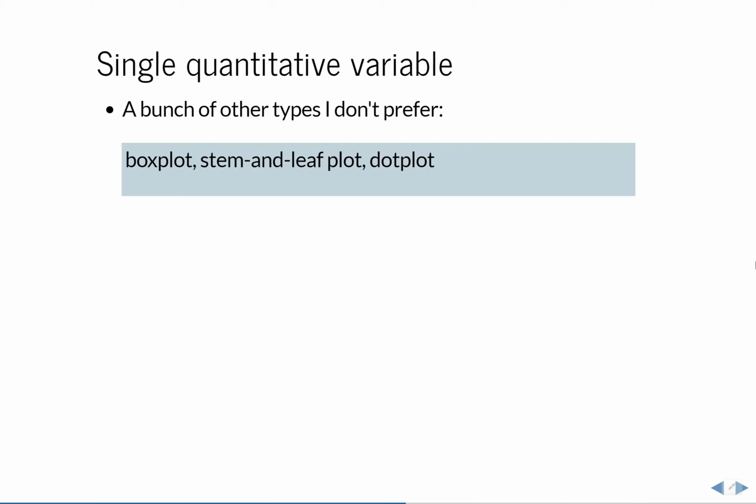A stem and leaf plot is something that you'll see often. I'm not going to get into any details about what that is. To my eyes, a stem and leaf plot is really just an uglier version of a histogram, but there are some people who like it. Dot plots are kind of the same thing. A dot plot and a histogram really look about the same. Some people prefer the format of a dot plot, and there may be specific situations where dot plots are nice because they show the discrete nature of the underlying data, but I don't necessarily prefer dot plots, and I don't use them very often unless I'm in very specific circumstances.